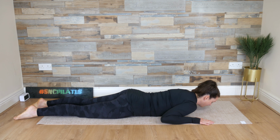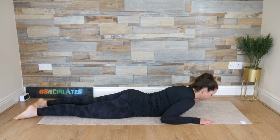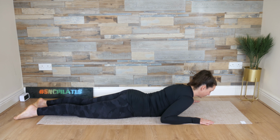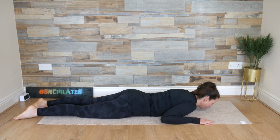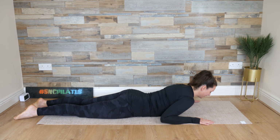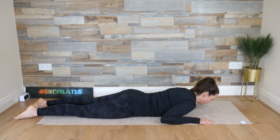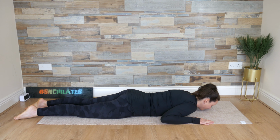Breathing in, think of someone pulling you forward from the crown of your head rather than up. You're being lengthened from the top to the tail. And feel the movement coming from that mid or thoracic section, lowering down with control.